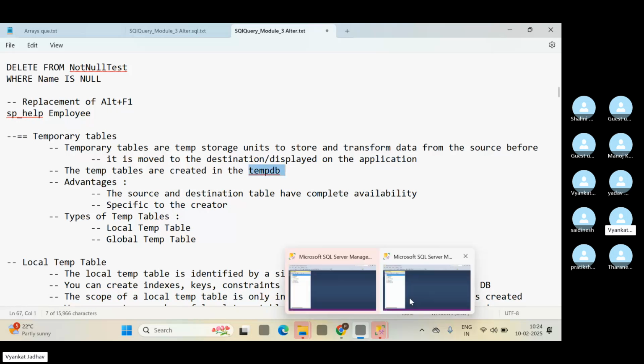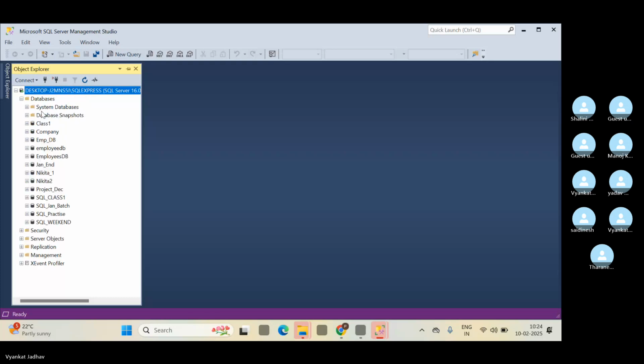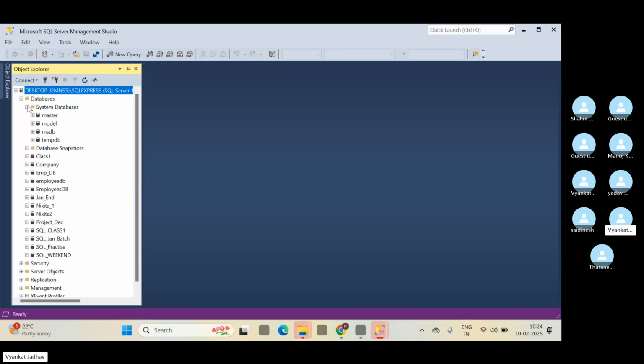Now, if you open our SQL Server, then you can see if I expand my databases, then in the system databases, we will be having temp DB there. If I expand my system database, in the system database, can you see this temp DB?